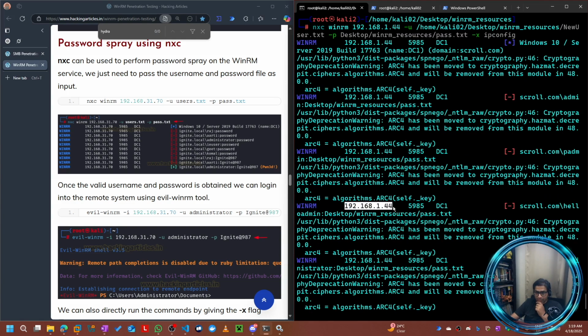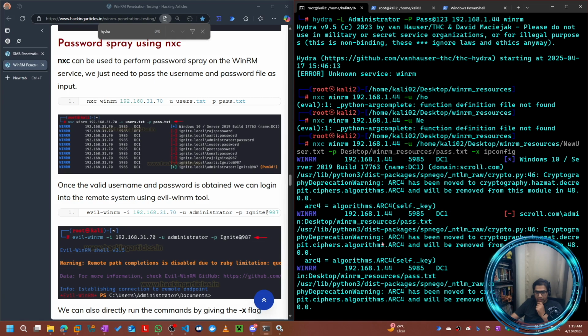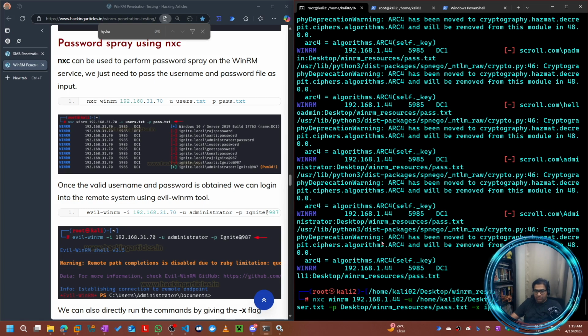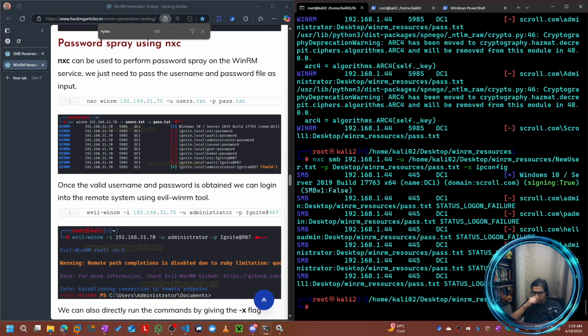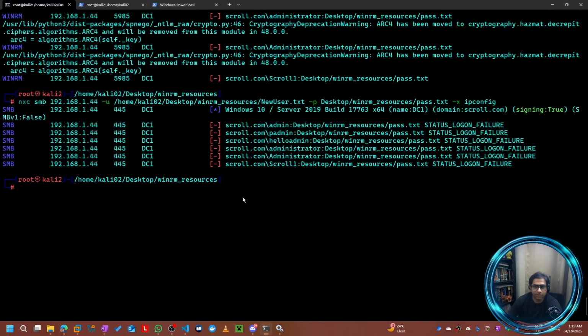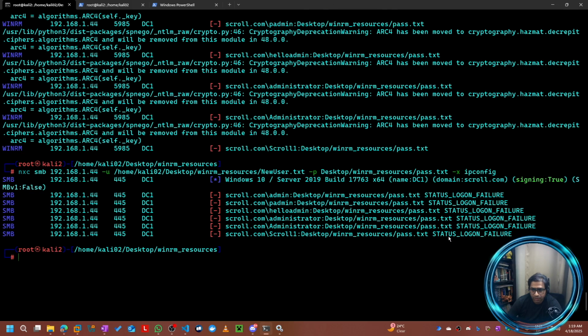Yeah, it worked. 192.168. It worked this way. What? NXC. Okay, NXC is working with that one, but where is the username and password? Let me maximize the screen. Let's see the results properly. Login failure, login failure, login failure, administrator, administrator.